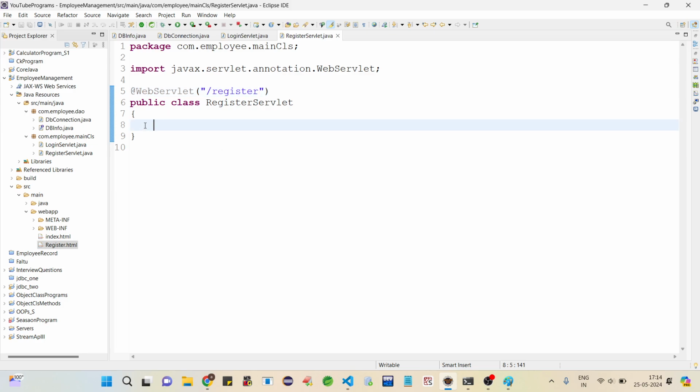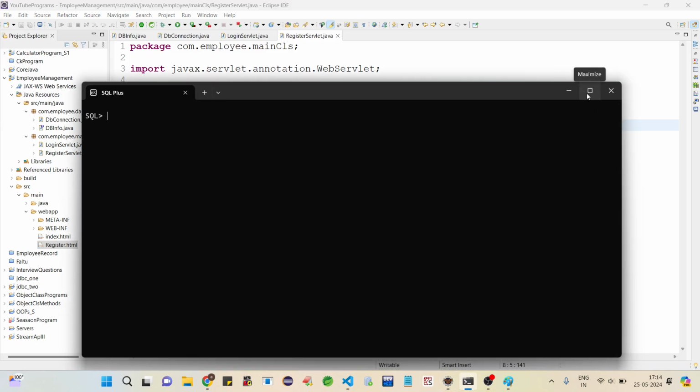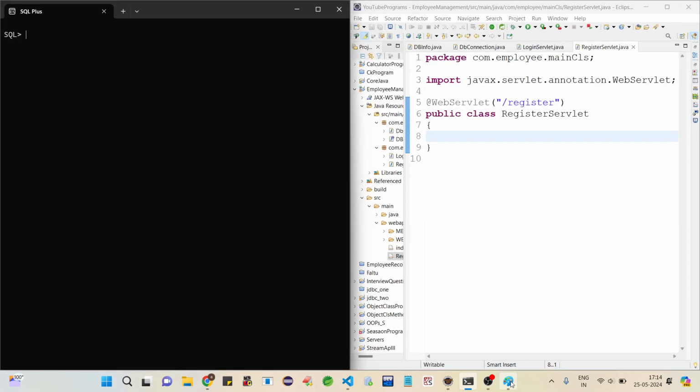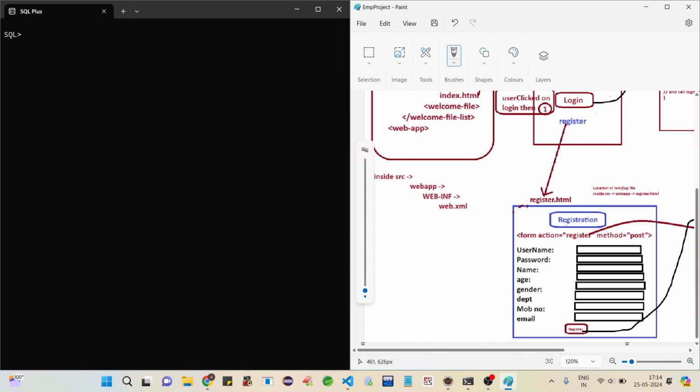We have created the classes. Now we have to create the database table according to our requirement. Create table user rows.